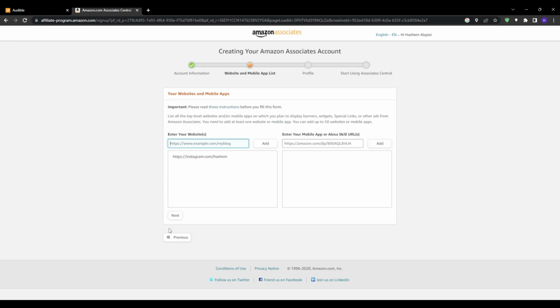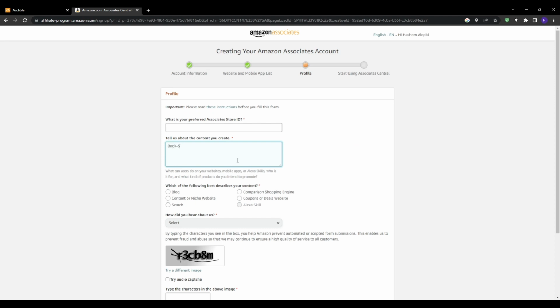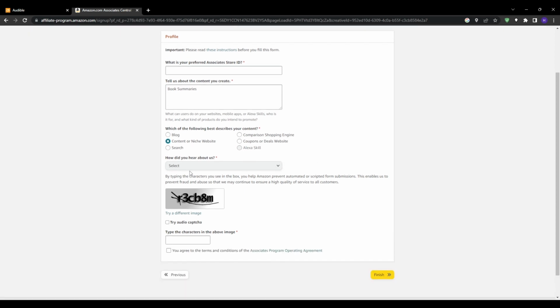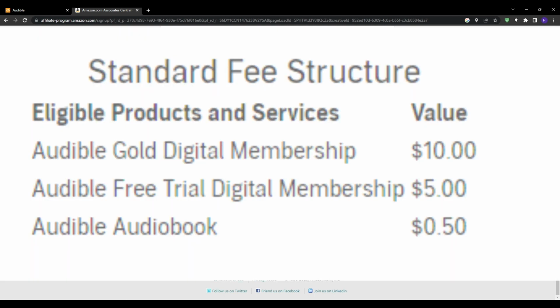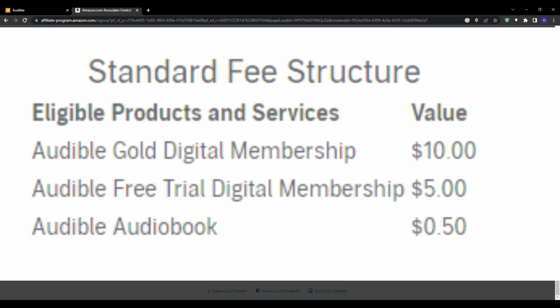This is where we can officially sign up to become an affiliate. It starts by asking you to select the promotional methods that you use, and for us we're going to be choosing content creators since we'll be using online content to promote Audible. Further down, it shows the commission structure. You'll be earning £4 for every user that signs up for a free 30-day Audible trial through your affiliate link, and you earn £7 for any paid Audible membership signups.